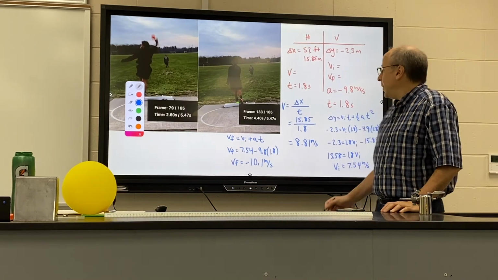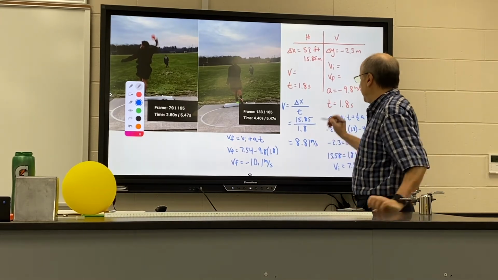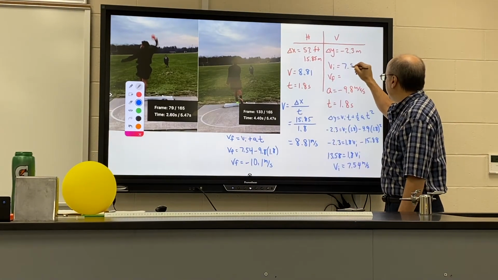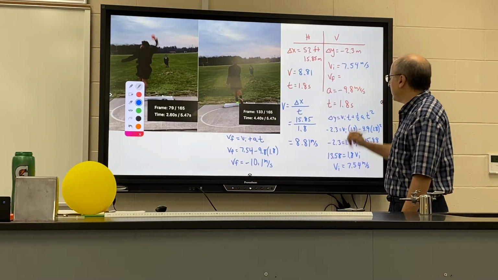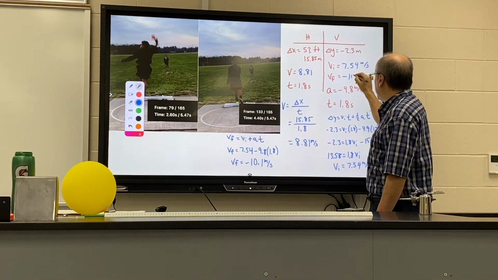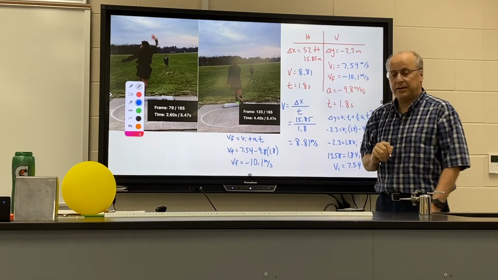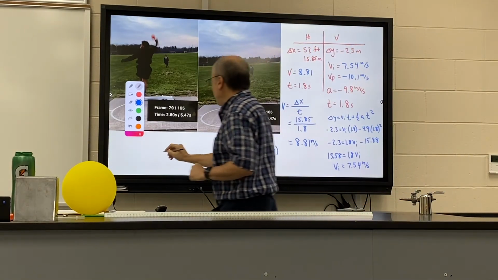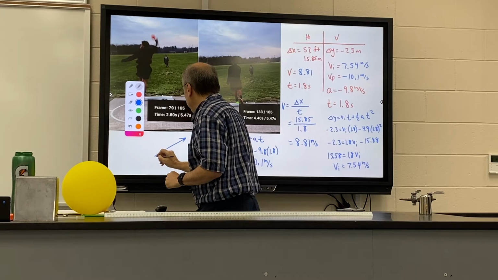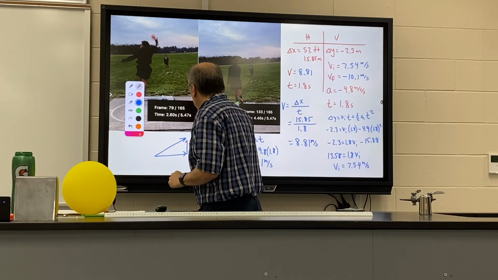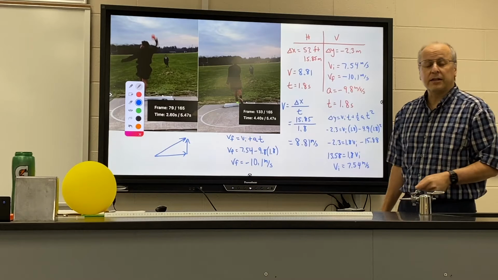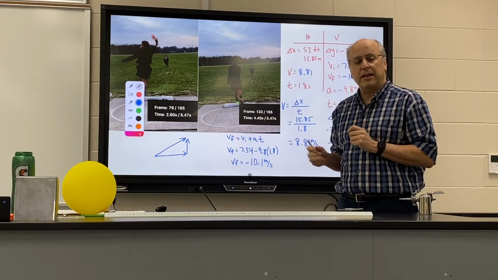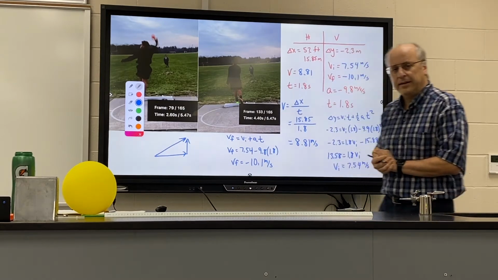When we work through our equations, we find a horizontal speed of 8.81. We find a vertical speed of 7.54 at the moment of release. And we find a landing speed of about 10.1 meters per second. Once you have these numbers and you properly place them into the chart, you're then going to draw your launch triangle showing the speed of the ball horizontally, vertically, and then you'd like to find the hypotenuse and the angle of launch. So take a minute and do that.